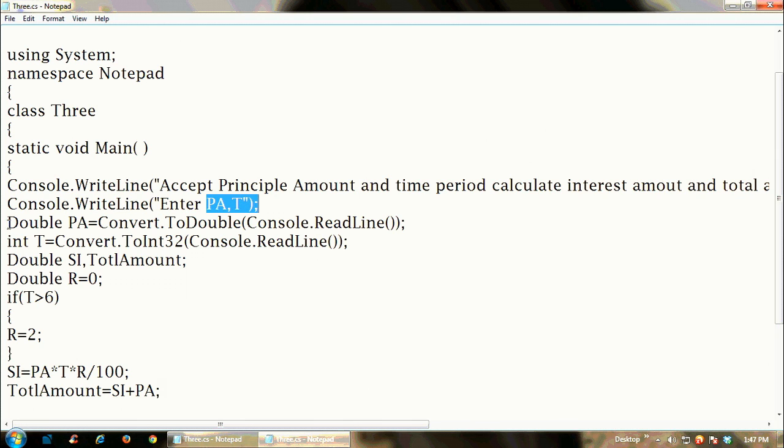And we have one double variable which is used to accept the principal amount. We are using this line Console.ReadLine. Basically, whenever we read any value from keyboard, this line is responsible to read the values from the keyboard. And again, Console is a class and ReadLine is a method inside the Console class. And whatever value it reads from the keyboard will be in the form of string.